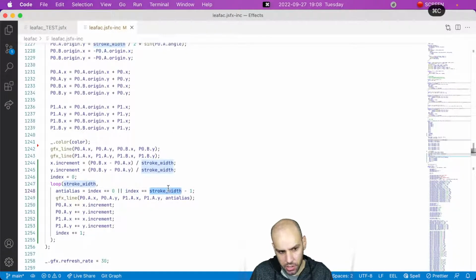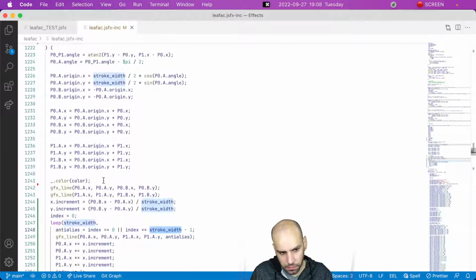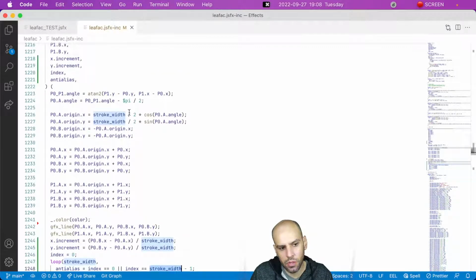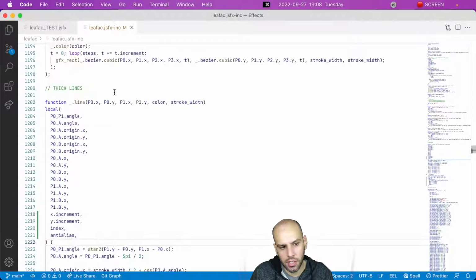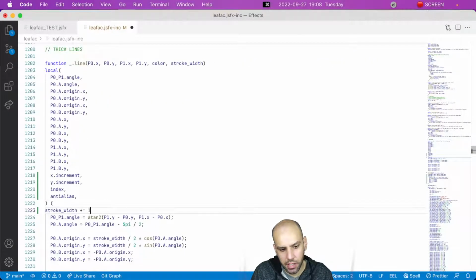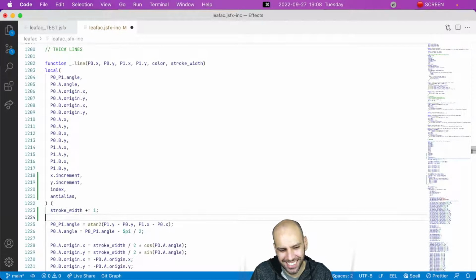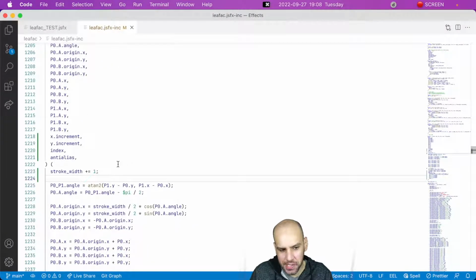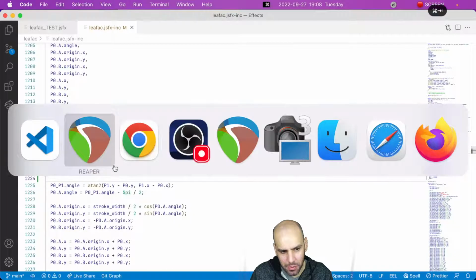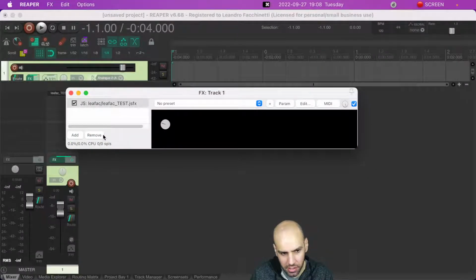So here is one idea. What if we, this is kind of a hack, but what if we add 1? This forces us to draw at least 3 lines, and perhaps we'll get rid of that gap in the middle. No, it gets worse. Now we see a gap to each side of the line.